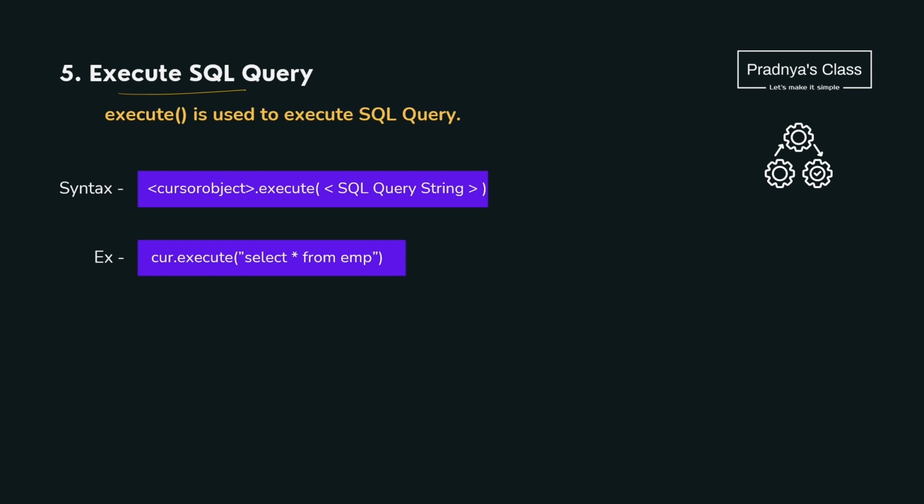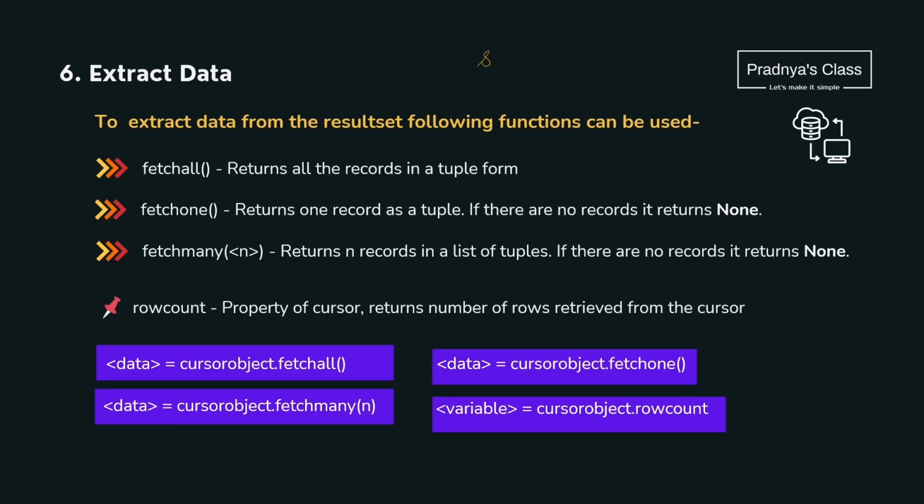Moving ahead to the next step, we need to execute the SQL query. Now the connection between Python and MySQL got created. It's time to write the query and execute it. For that we will be using the execute function. Note that the execute function will work with the cursor object which we have created in the previous step, and the parameter for this function will be a complete query. Look at the example. This is the cursor object. With the execute function, we are executing a complete query: select star from EMP. With the select command, you know you will be getting all the records. You can call it a result set.